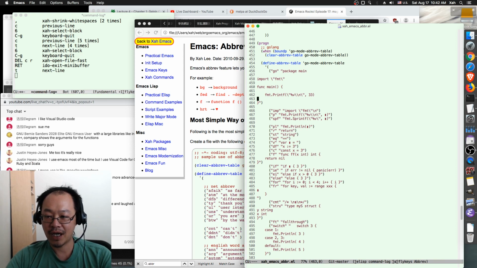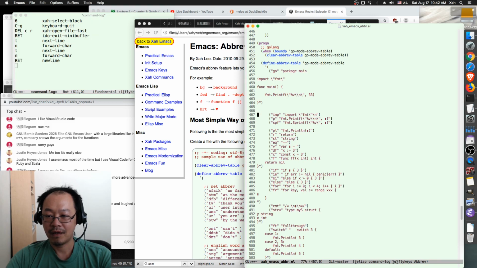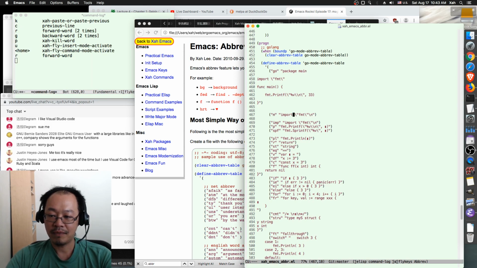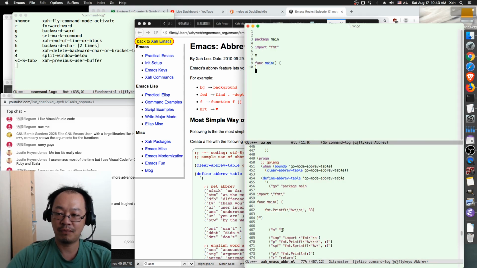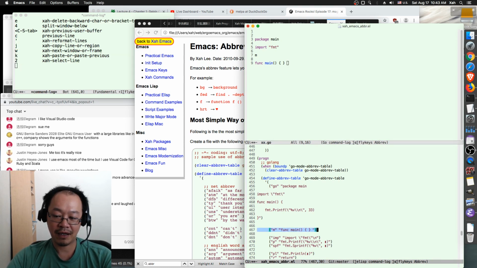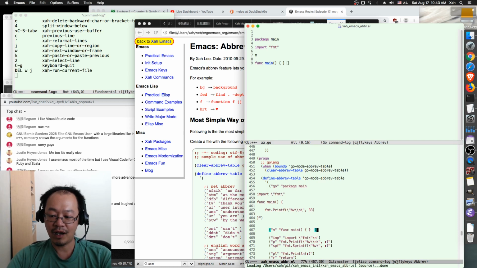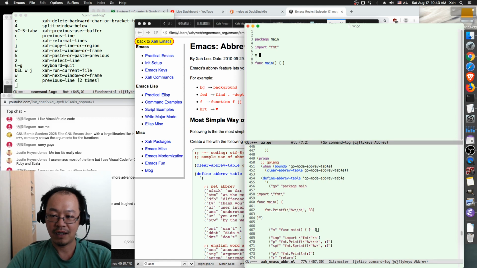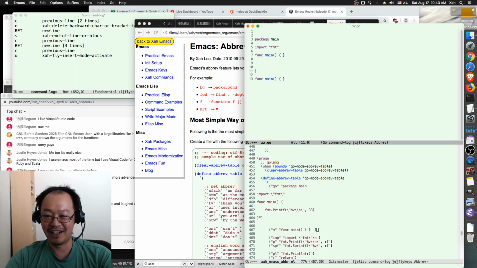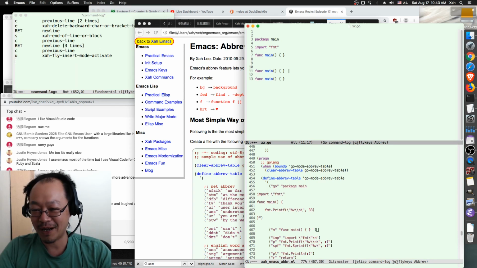Then I just type, okay, here paste. Oh wait, I copy that, duplicate M, and this part will be whatever abbrev I want. So the abbrev I want is, let's say that. Okay, so I paste it here. You see that line. Okay, it's good. Now eval buffer the whole file. It's done. I go back here and enter. You see, now it's so convenient. And enter. Now you see it's super powerful.